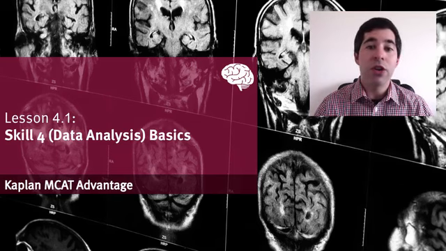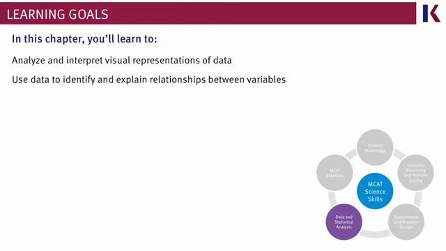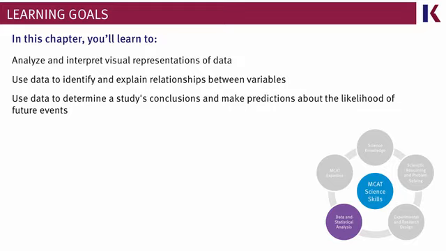So with that, let's take a look at our learning goals for this lesson. We'll start by interpreting those graphs, charts, and tables and mining them for the important findings that they demonstrate. We'll then go the other direction by finding the relationships between different variables and finding appropriate graphical representations of that same data. Finally, we'll think like a scientist, and this is what makes this lesson fun. We'll then use that data to determine some of the conclusions one could make from the study and make predictions about what might happen under different conditions. This is indeed how you'll think as a physician as well, when you interpret research papers on the wards, when you attempt to apply that information to a patient who doesn't quite fit the study criteria that are presented.